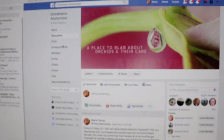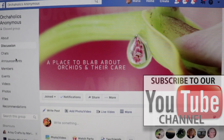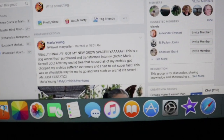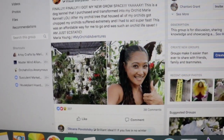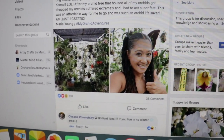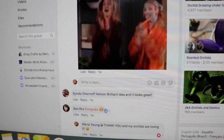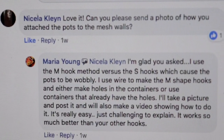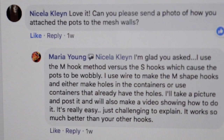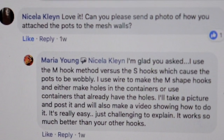So while I was perusing Facebook, Orchaholics Anonymous to be exact, I did come across my post, which as you can see right here, I posted all about my orchid kennel, and as I scrolled down to read many of the compliments and congratulations of my orchid kennel, I did come across one in particular from Nacella Klein. I hope I did manage to pronounce that correctly.